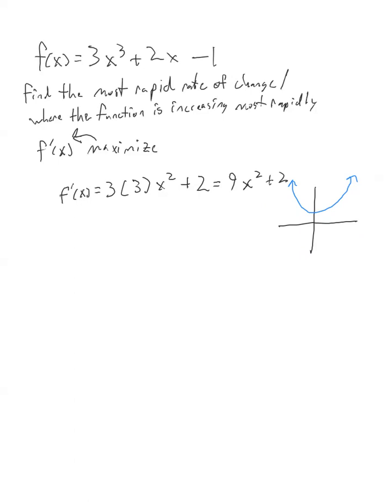So this is a little bit of a non-example, but essentially, even in an example that was nice and clean, where there was a maximum value that we could find, the setup is the exact same way. Where is the function increasing most rapidly? That is just saying maximize the derivative. So take the derivative and now start from scratch, find the maximum of this function. So essentially the only added step is take a derivative and now work with that.